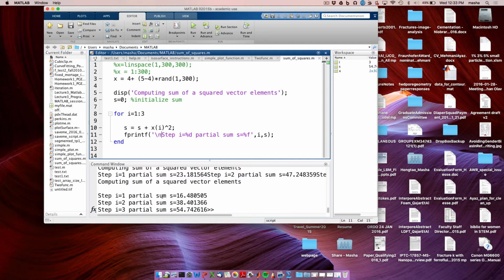Go to next line. Okay. So this is basically go to. Okay? This slash. Whereas this percentage says expect a variable to be substituted here. Okay. And the rest is just verbatim text. So the I will be substituted for the percentage D, and S will be substituted for percentage F. And I'm telling it how to format that variable. Now just one more point, I could be a little more specific.